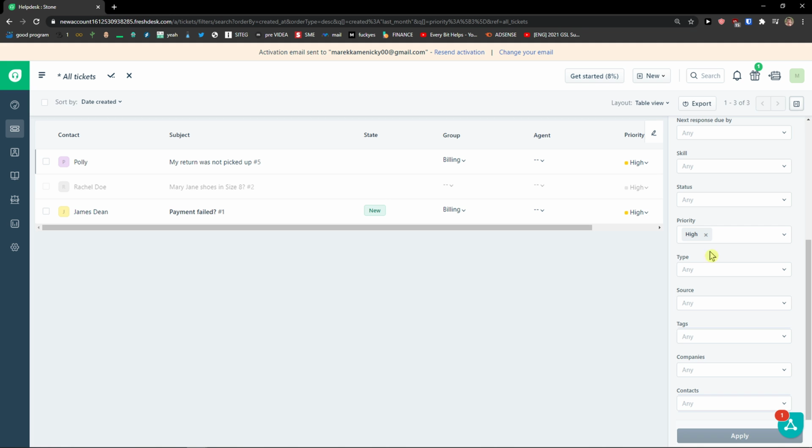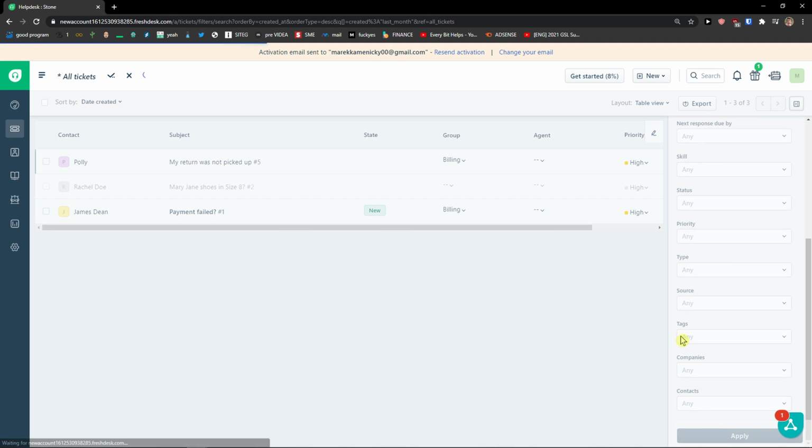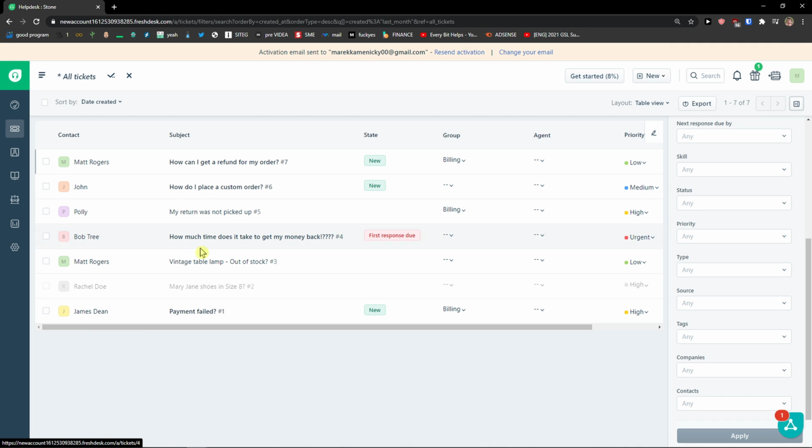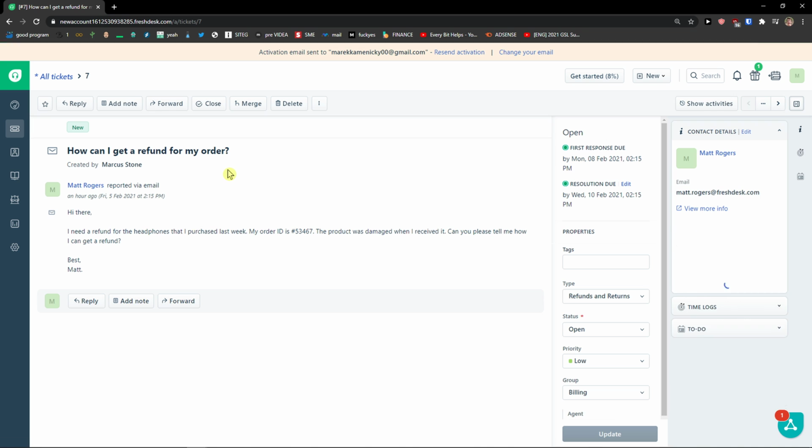When we have it, let's cancel our search here. I can simply click on whatever ticket I have here. Also, when you go on the top right, you can click new and create a new ticket, new mail, new contact, new company. After we finish the tickets, we will get to this. So I'm going to click on a ticket here.